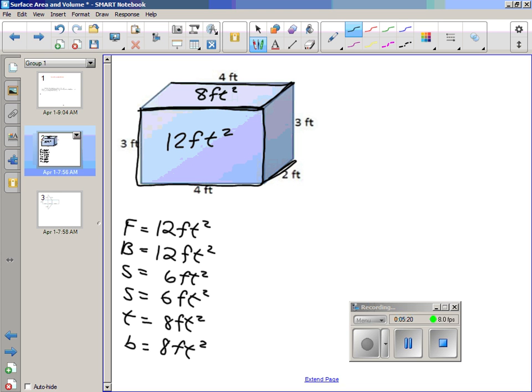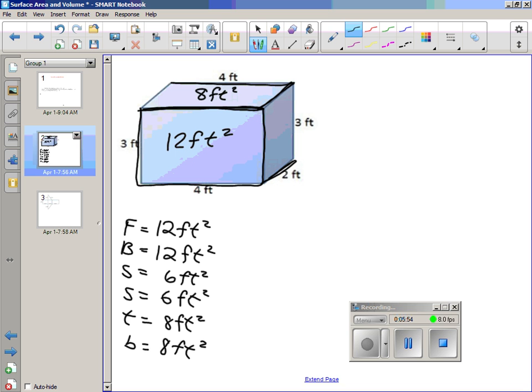There's a difference between perimeter and area. Area says the total number of square units inside, and perimeter is just the distance that we have. So do you see how there's a big difference between 12 feet, which would just be a distance this long, and 12 feet squared, which would be like 4 feet by 3 feet, rather than just a straight line? There's a difference between the two.